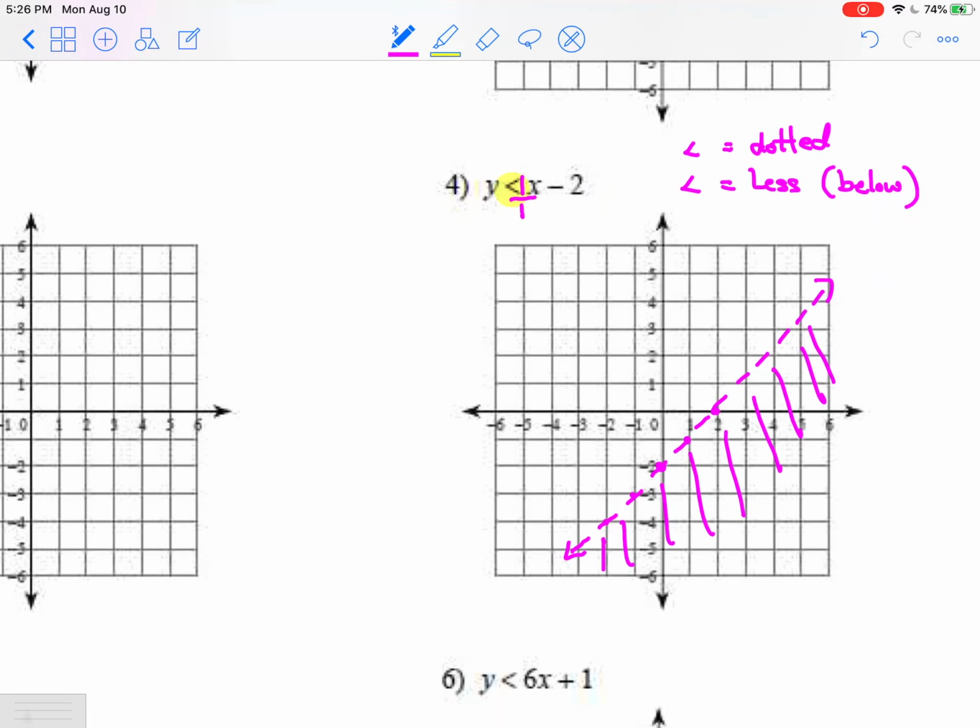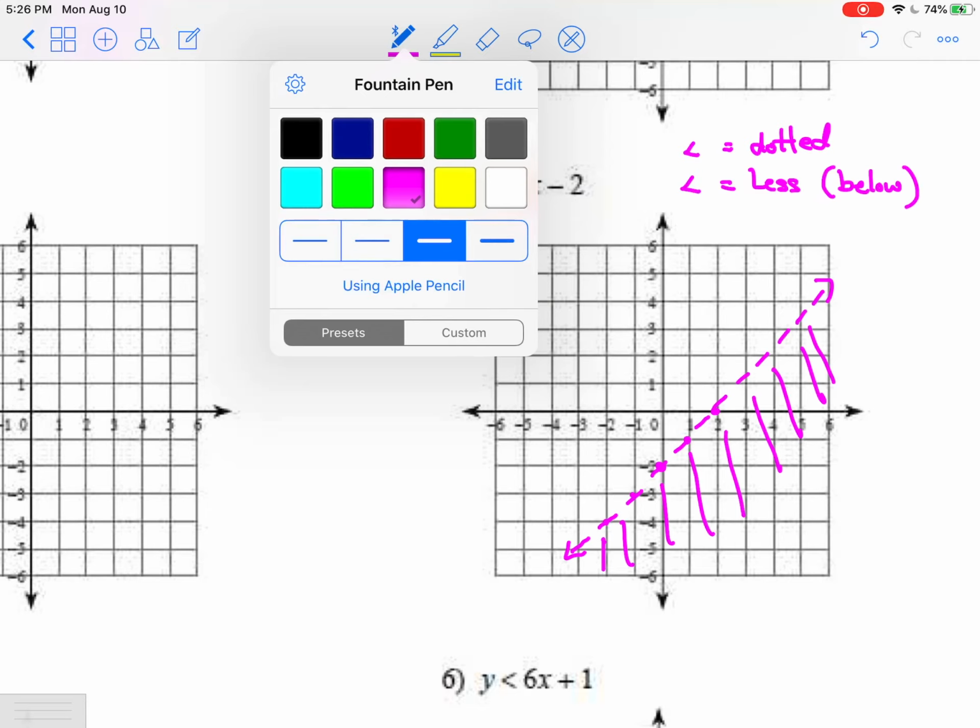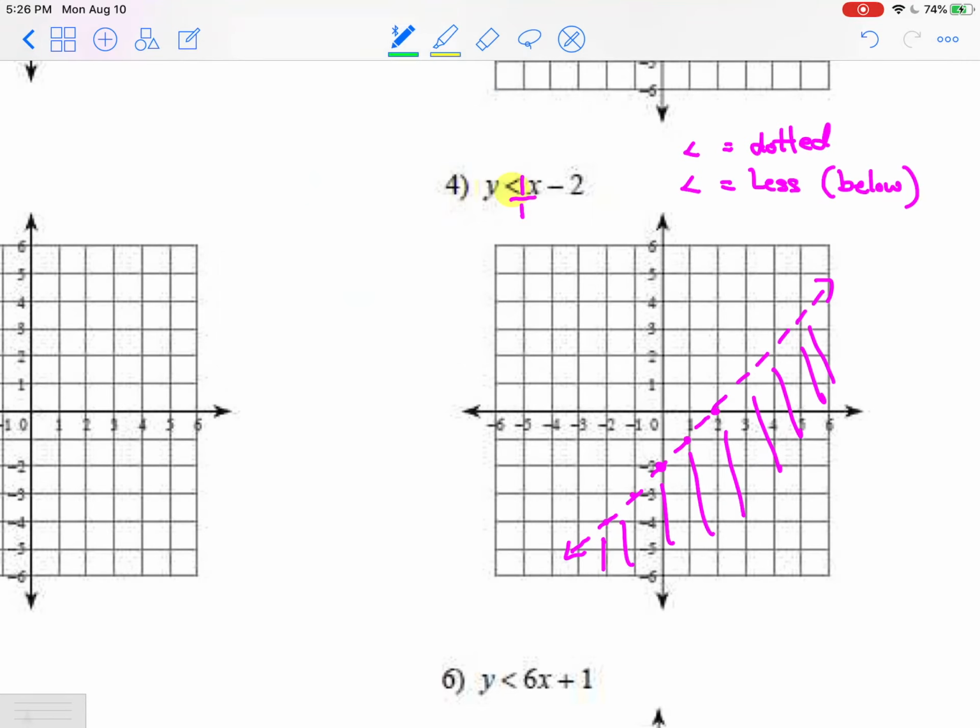And we can take the time then to do that check. We didn't do that on the first one, but let's actually do that here. Let's pick a different color. I'm going to choose a point that's in my shaded region. How about 5, 0? We'll make this nice and simple, get a 0 in there, which makes the math simple. Let's also choose 0, 0, which is really simple.